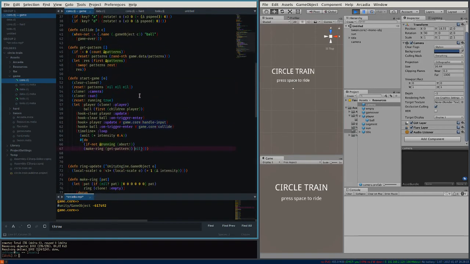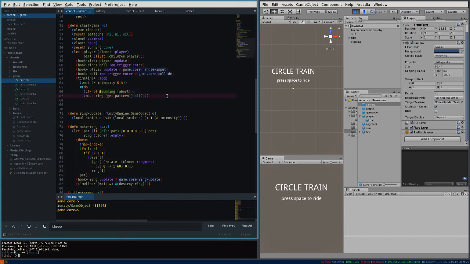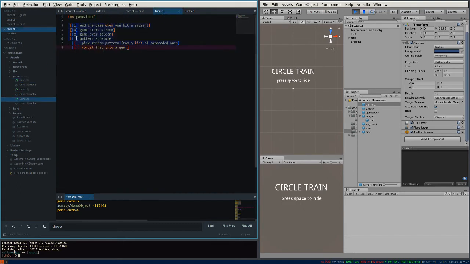All right. I feel like the camera should slowly rotate. I guess I'll add some stretch goals, because we've got a pattern scheduler. I can't remember how long I've been streaming, but I guess we'll try and finish it up in another 15, 20 minutes. I need to actually write some patterns. That is the last real thing we need to do.